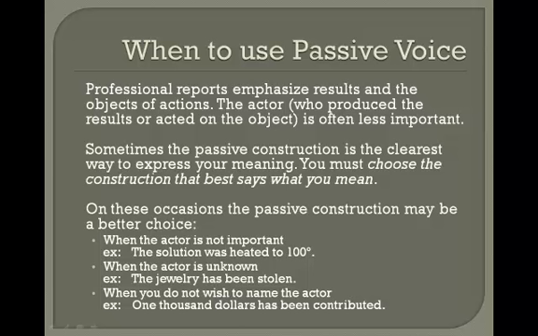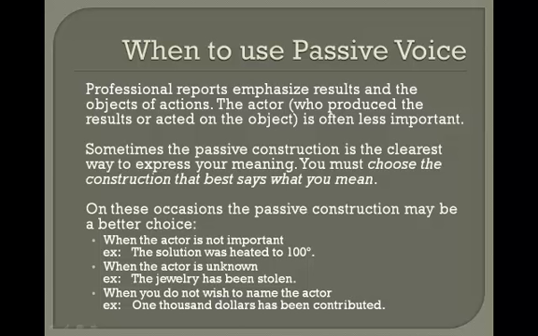So often, as you can maybe already start to assume, scientific writing, reports, and so forth emphasize results. And the actor, or the person who is doing the experiment or whatever is going on, maybe is not nearly as important as the results and the object of those results. So these are some occasions where you might want to use a passive construction.